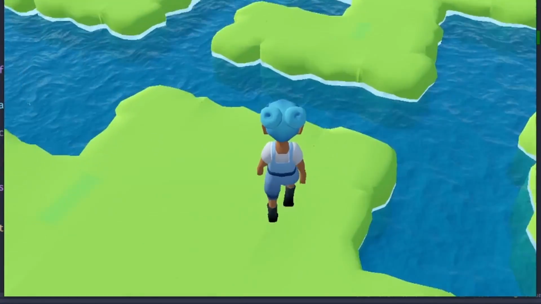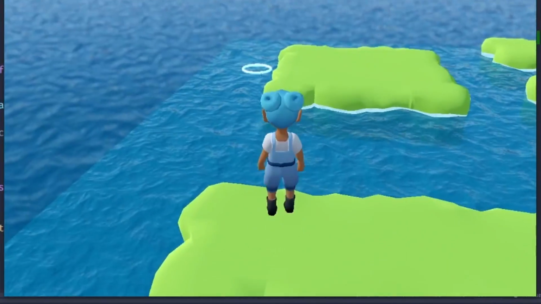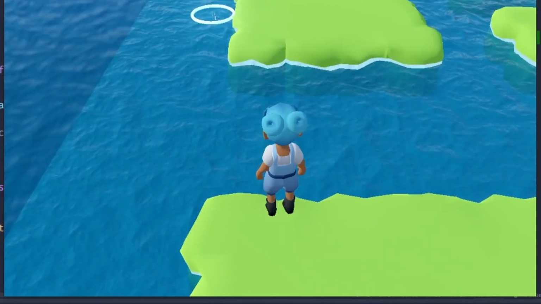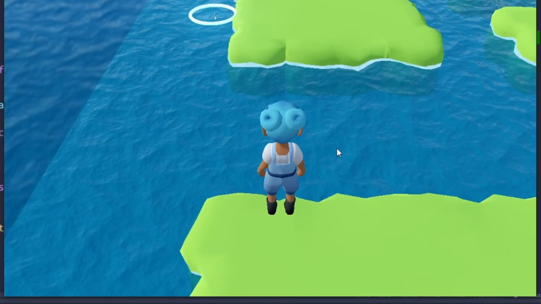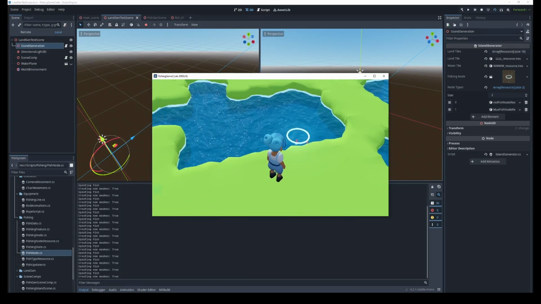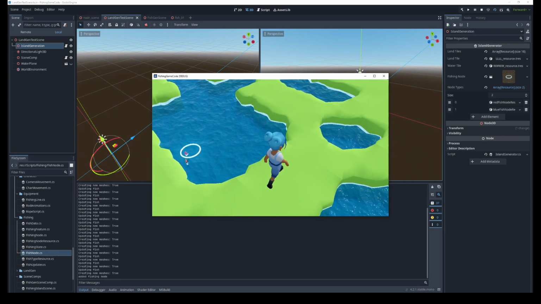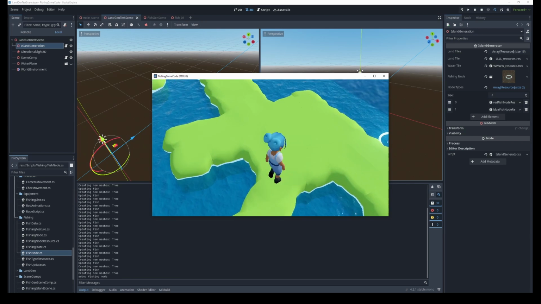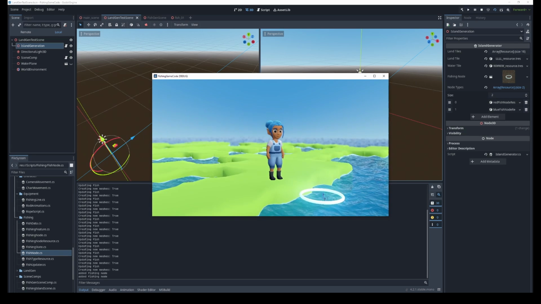A little hiccup there with a bug that I found at the last minute. Also, here's a bug. I have some little island pieces I can't even get to because I'm not checking for that in my procedural generation code yet. But there we have it. We're generating these fish nodes with specific types of fish that are all just a little bit different. And I didn't have to manually model each of these separate fish in order to get this working.